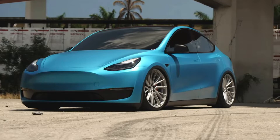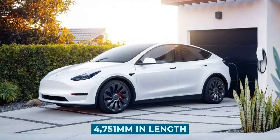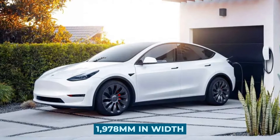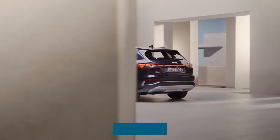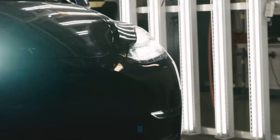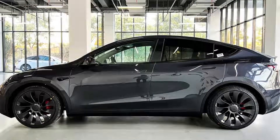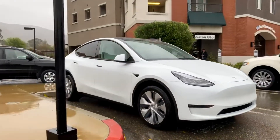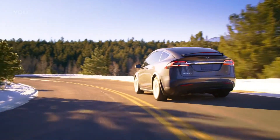Size: the Model Y is a large family vehicle, measuring 4,751 mm in length and 1,978 mm in width. Still, its Audi Q4 e-tron competitor is 163 mm shorter and 130 mm narrower in comparison. The Model Y may appear bulky if you're not used to parking in tight spots or maneuvering through congested city streets. Still, it's undoubtedly more user-friendly than its larger Model X sister.